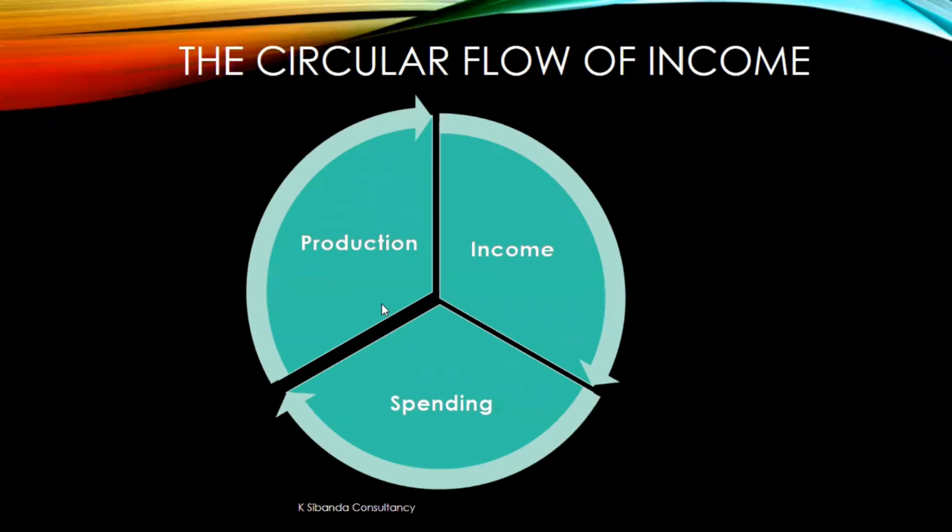If you just look at these three, you will start to think, okay, this income, where are the owners of the factors of production keeping their money? Who is in between the firms and these owners of factors of production? How do they pay their salaries? How do they pay for inputs and all sorts of things? Then obviously you're starting to think of the finance sector. Then you start to think, okay, and who governs this whole economy? Then you're thinking of the government, which means now we've got the financial sector. We've got the government. They are also part and parcel of this economy.